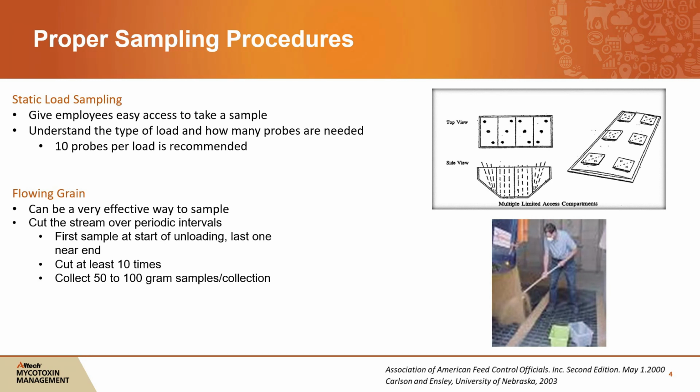So similar to the static load cut, you want to take at least 10 subsamples, and we're going to cut those samples evenly throughout the entire load. So there is a timing factor when stream cutting. You want to start your first sample at the beginning of the load and try to time it so your last one is near the end.